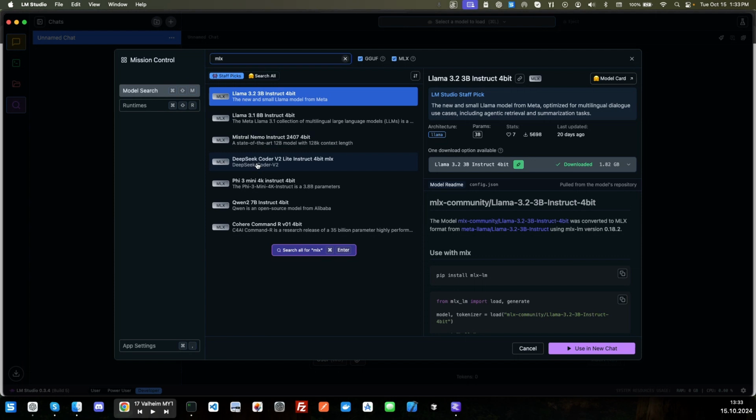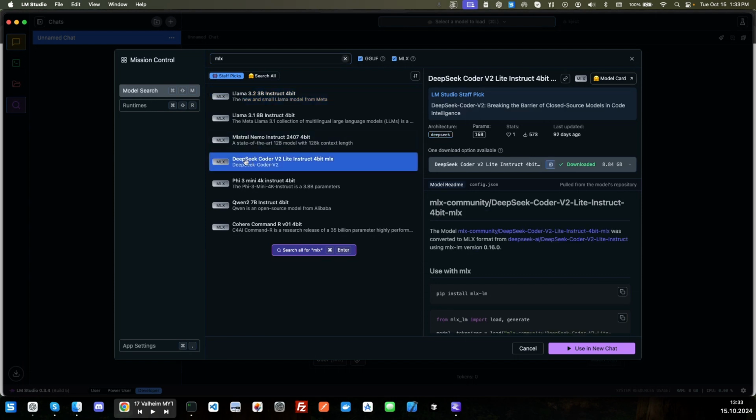And I do see that I have this DeepSeek Coder. So here's a coding model that's specifically really optimized for coding. Now this is a massive model. It's got 16 billion parameters.